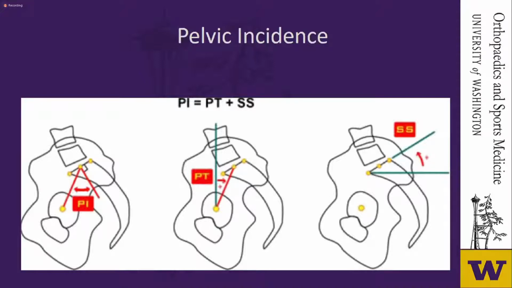So as I had previously mentioned regarding patients increasing their pelvic tilt to compensate for sagittal imbalance, that corresponds to rotating their pelvis into retroversion, so kind of shifting this backwards. And that leads to an increase in your pelvic tilt with a subsequent decrease in your sacral slope, resulting in a pelvic incidence that essentially stays the same.